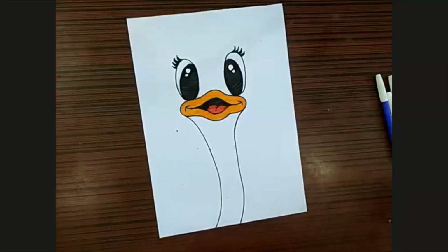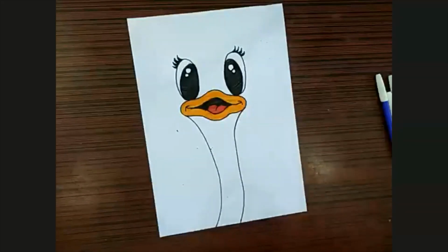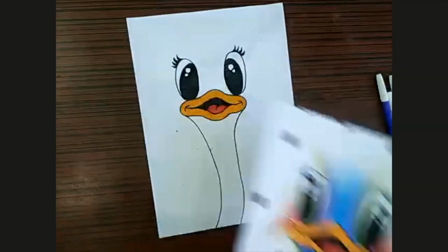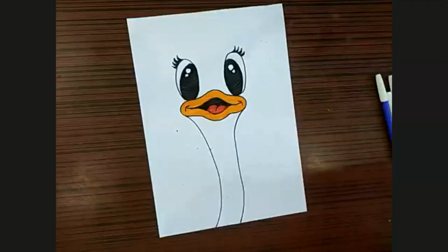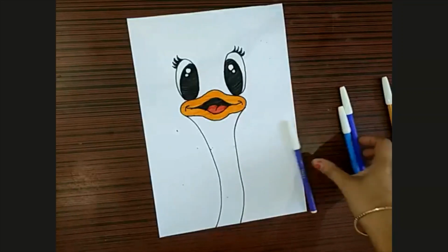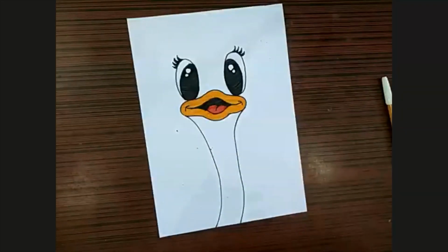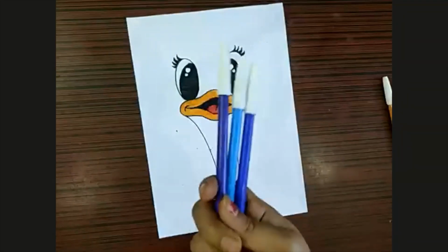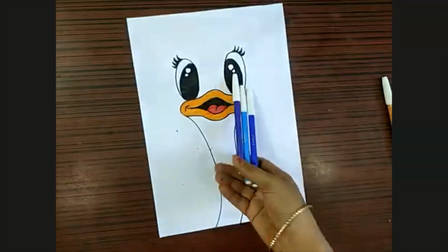So let's start. So as you all have seen, I have used so many colors right now over here. So if you want, you can also use multiple colors. And if you want, you can use a single or maybe two color combination or three. That is up to you. Okay. So now I'm going to start with three different tones of blue color.